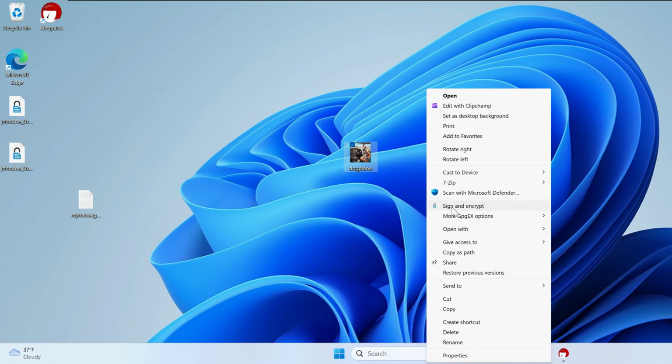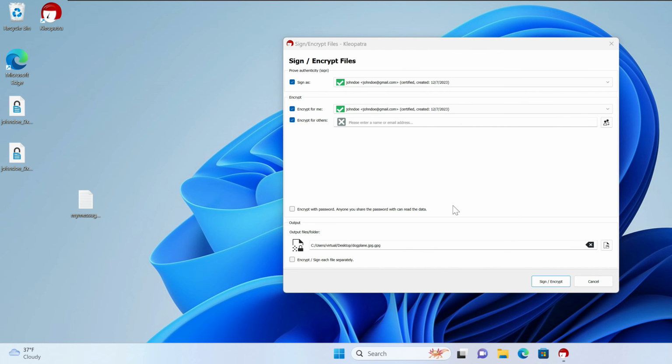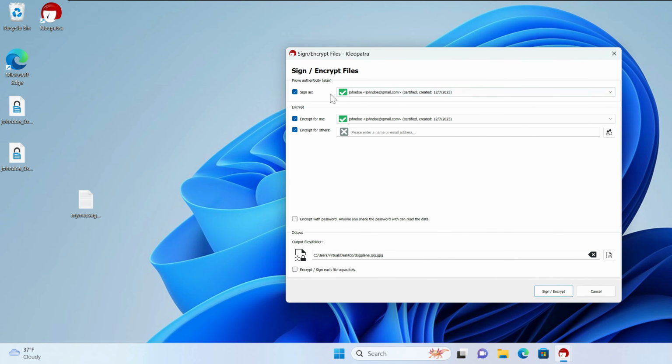But if we go down here, we can see this little lock icon and it says sign and encrypt. We can sign it as John Doe, encrypt it for me, John Doe, and I'm not going to encrypt it for anyone else because only I want to be able to see this.